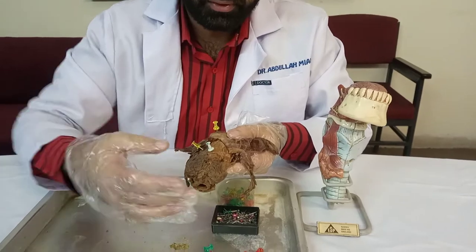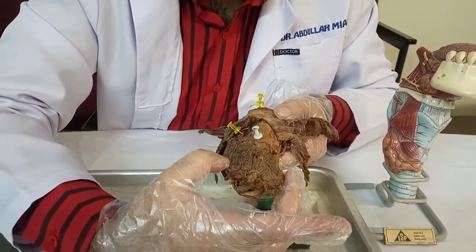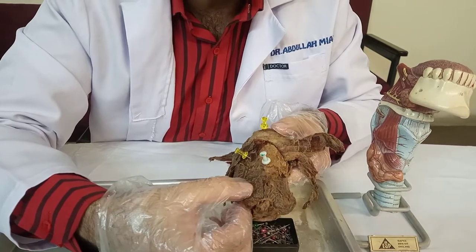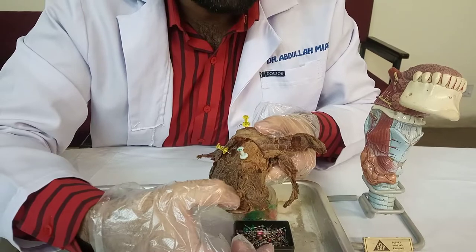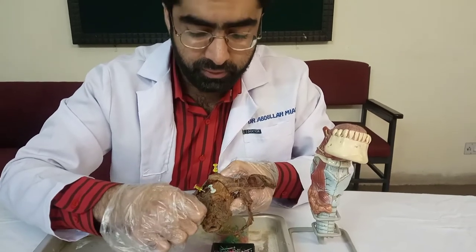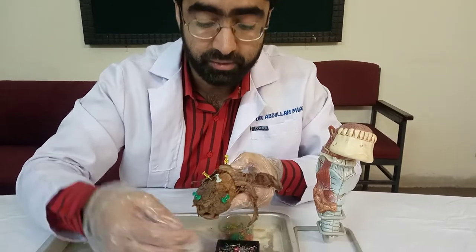Going down even further, you can appreciate two large lobes situated on the right and left of the trachea. These two lobes are part of your thyroid gland. The right thyroid gland lobe and the left thyroid gland lobe are connected in the center by an isthmus. And these two lobes, let's use a green pin to demarcate them. These two have their own blood supply coming from the top and the bottom.